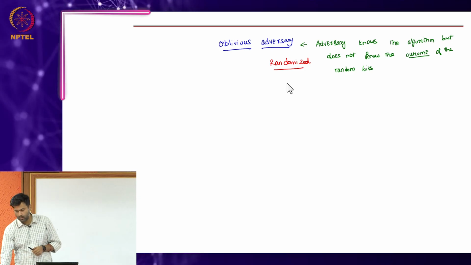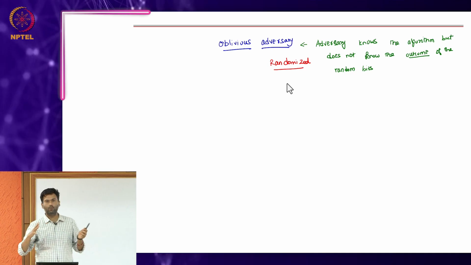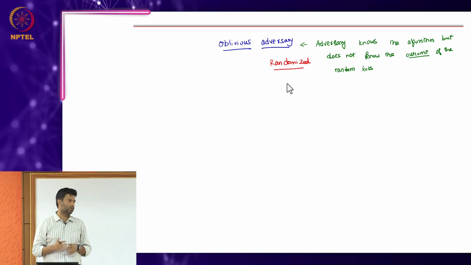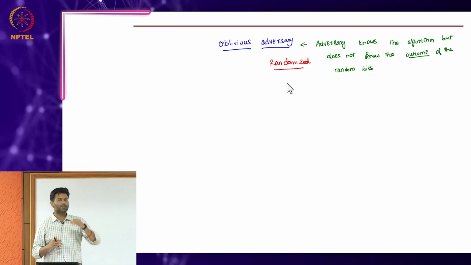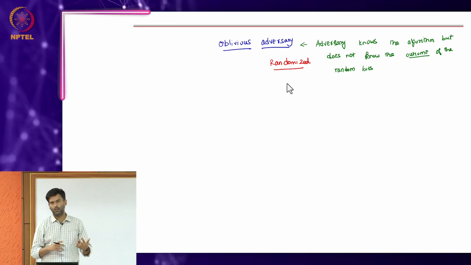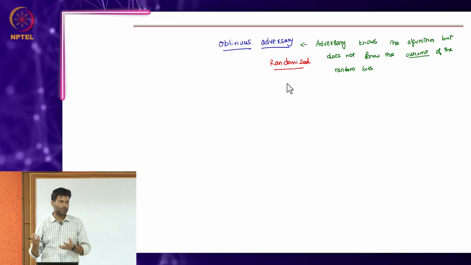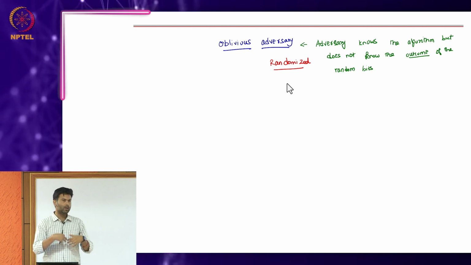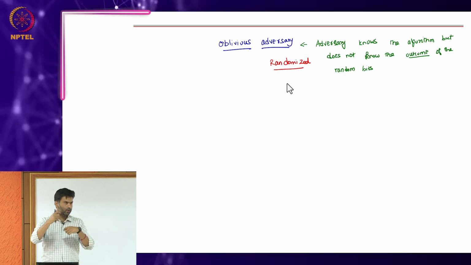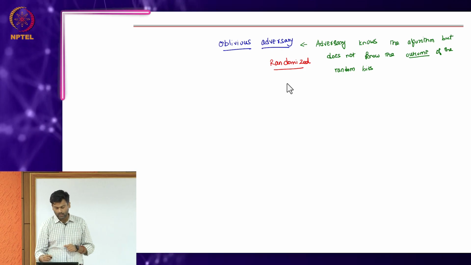Because we have figured out that deterministic algorithms are no use for this problem, we have to work with a randomized algorithm, which means that we now have to ask what is the right way to measure the goodness of these algorithms. Earlier we said that regret was the right way to measure the goodness of an algorithm. Still we have to care about regret, but because it's a randomized algorithm, the regret can depend on the random bits that the algorithm uses, the coins that the algorithm tosses.